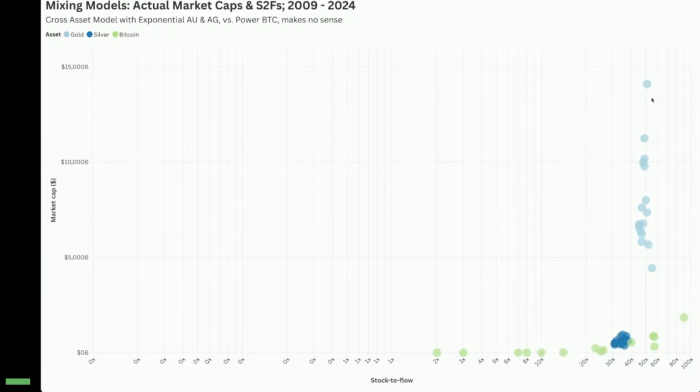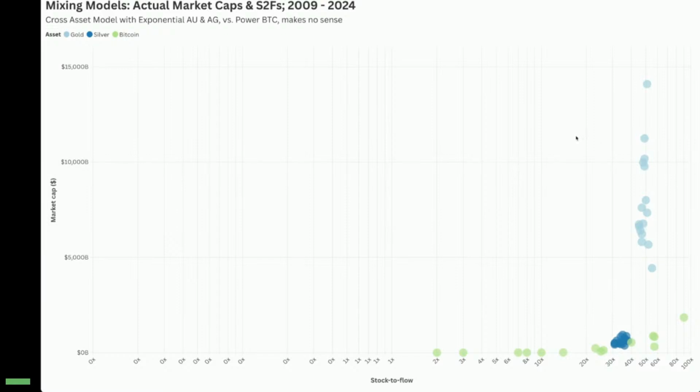Point is, you have 3 different things happening if you actually plot them out over time. Gold stock to flow stays the same, the value moves up. Silver stock to flow stays the same, the value barely changes. And Bitcoin stock to flow increases and the value moves up. So how would we draw a line here, to connect the dots? Because drawing the line on the scatter plot, that's all that it comes down to. That's all that it means to analyze this stuff.